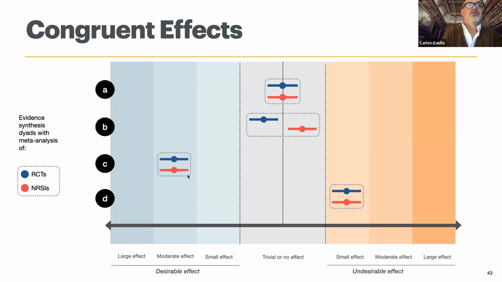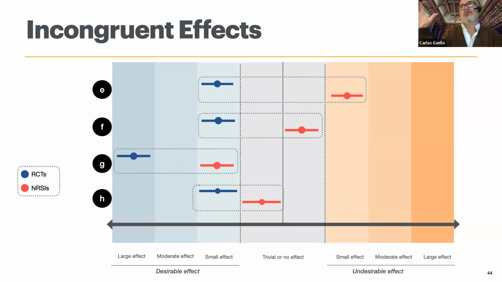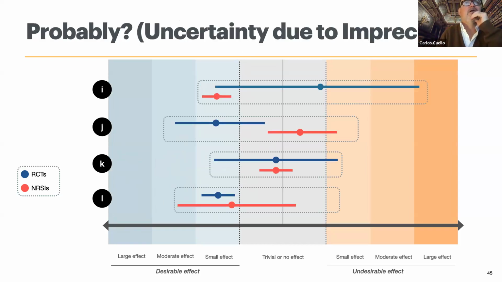The same here in example C or example D, we have congruency in effects. Obviously, there is nuance, but the classical, definitely incongruent effects are those where you have very different confidence intervals and effect estimates in different ranges of magnitude of effects, or, if you are using only a threshold, in those different thresholds. It's important to consider that, because in example G, if you are not using these ranges of magnitude of effects and are using only the minimal important difference, these will be considered congruent effects because both are on the left side of the minimal important difference. However, if you are considering the ranges of magnitude of effect, this will be considered incongruent effects. So that's the nuance that we have to consider in your guidelines.